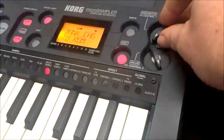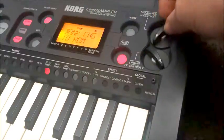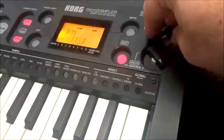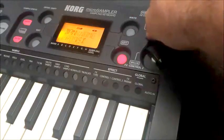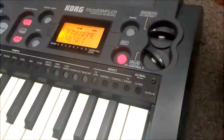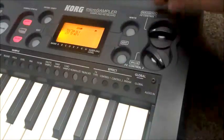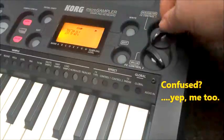So getting back to our main parameter control here, we can change to different banks as we just saw. And here it's got me confused again. It's going to bank name first of all. So we're in the bank mode and now we can change parameters of the bank, like changing its name, its default tempo, and things like that. We have to exit back out and then press edit again to go to our main set of parameters up here.